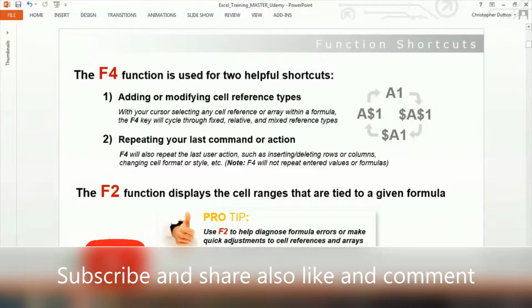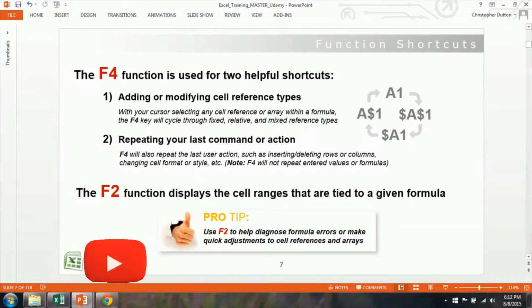Okay, I want to share some of my favorite shortcuts. I'm going to walk through three different types. We've got function or F key shortcuts. We're going to talk about control shortcuts and alt shortcuts, otherwise known as alt key tips. So starting with function shortcuts, there are two that I use more than any others.